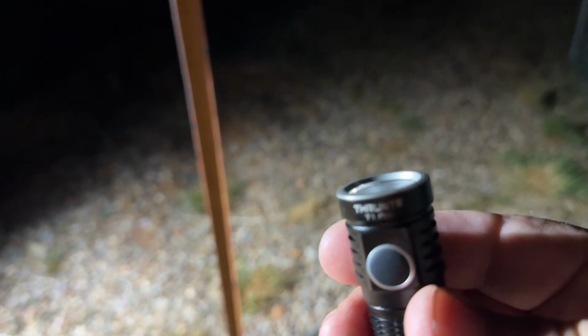Okay, here we are out here at nighttime with the ThruNite T1 Pro. This thing doesn't focus too good. There we go. In the dark, but we get focus. So this is kind of maybe a spot, but kind of a spreader. We'll have to turn it on here and see. I think it's more of a spreader than a spot.